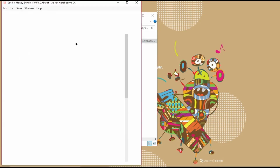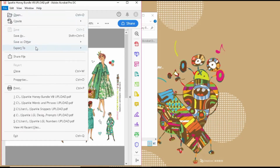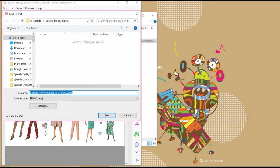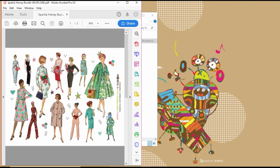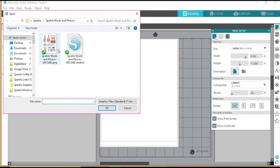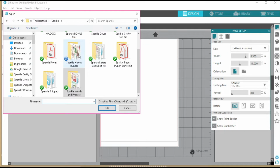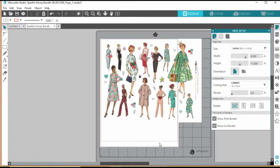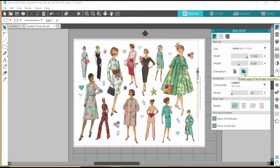Hello, today I'm recording a video showing you how to use the trace method to cut out your honeys. So the first thing I did was open up the file and save it as a PNG file to make it easier to edit in Silhouette Studio. Once the file has converted, I will open it up in Silhouette Studio. And it gets imported as a landscape file. So I will have to make modifications to change my cutting mat to be landscape as well.